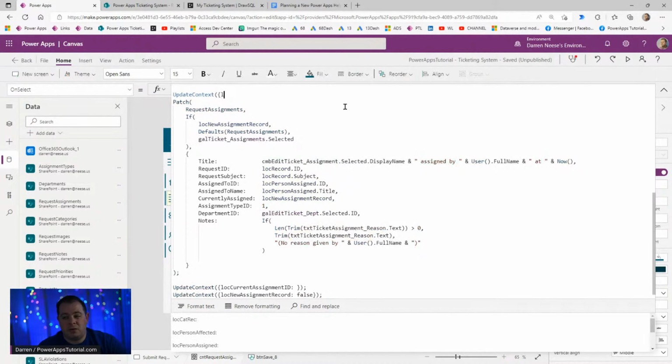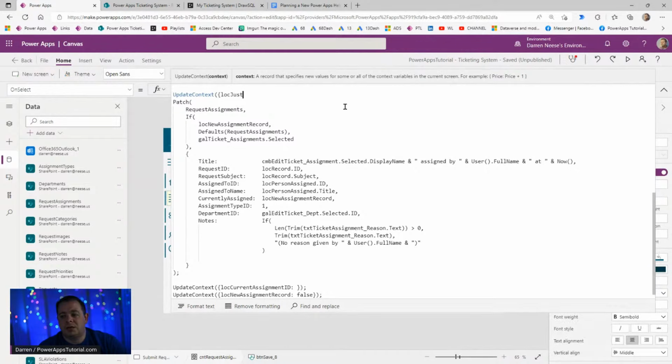I have a new context variable, just patched assignment.